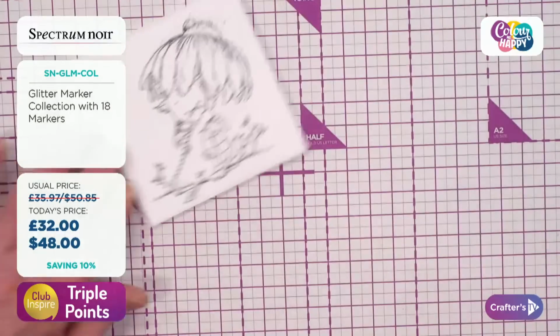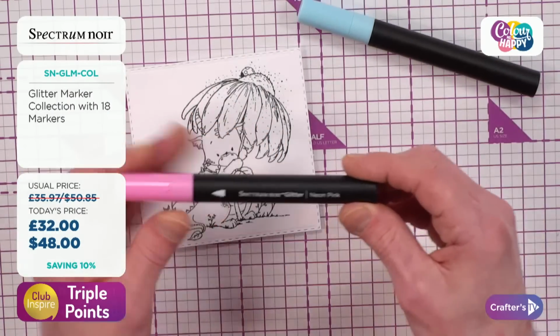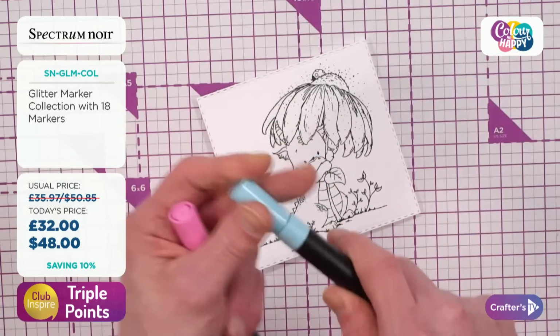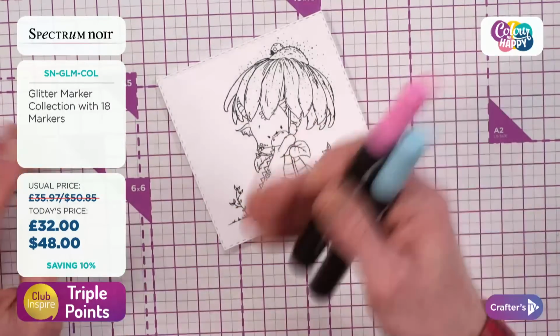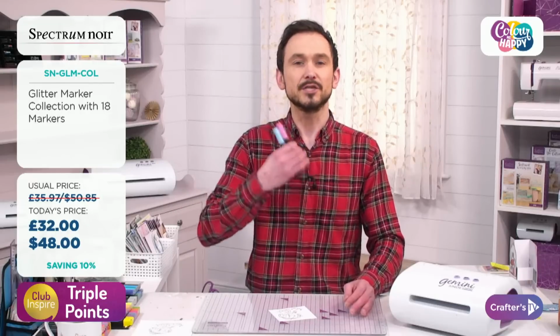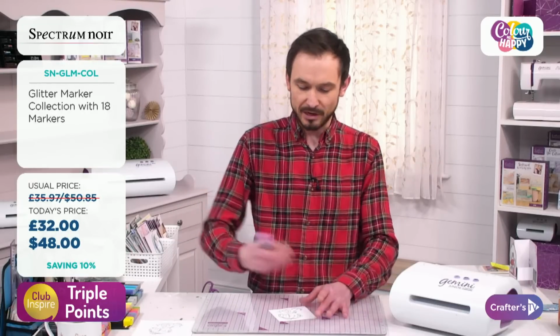Now let's bring in the neon set. So let's use the neon blue with the neon pink. Pink needs primed, both of them need priming, so that's a good start. So what we're going to do is give them a bit of a shake. You can hear the ball bearing inside. I'm going to go a bit closer, and do the ball bearing just so you can hear that. So we're just getting all that glitter circulating all the way round.